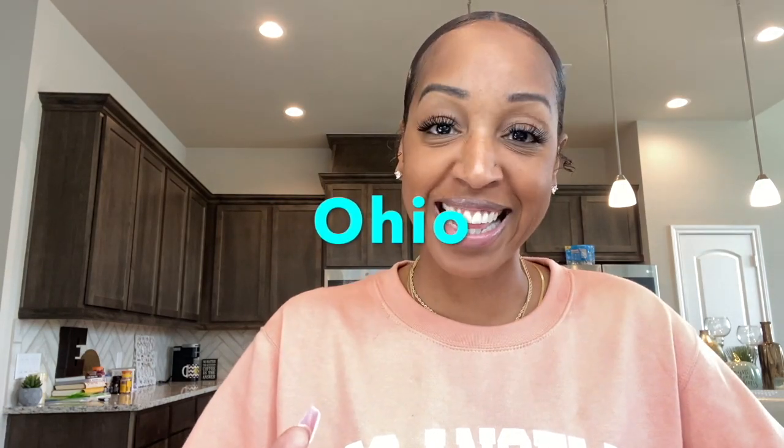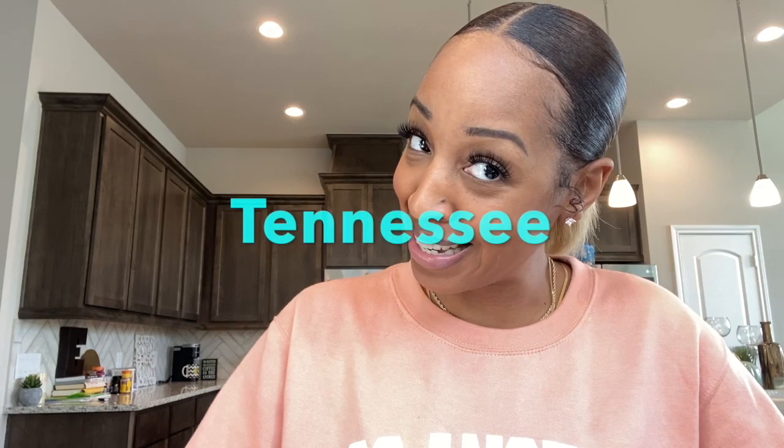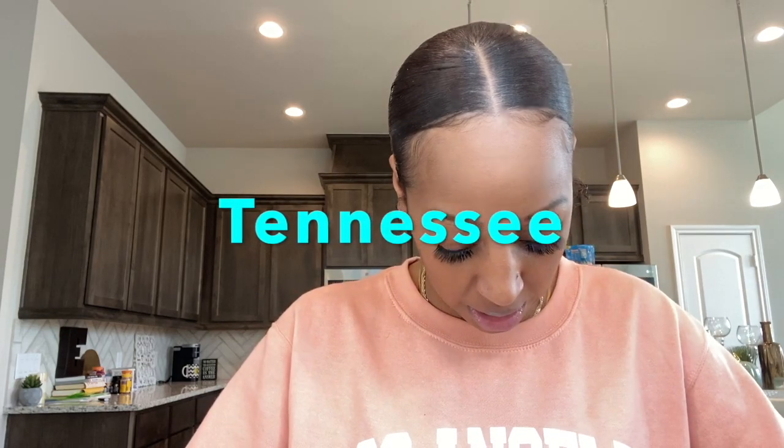Tennessee, and then there's also Oklahoma and Arkansas. So AtNotarize is only available in these states. I'll be hopefully putting the names down here at the bottom, just in case you need me to put the names at the bottom. You can pause it or whatever. So yeah, that's how this goes.